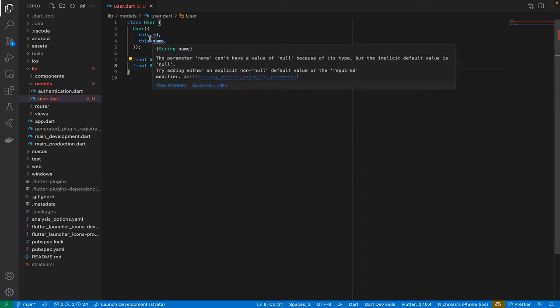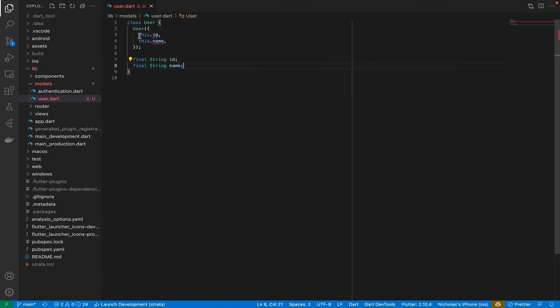So one thing the compiler is also complaining about here is the fact that we've told it that there may or may not be a value for these because we haven't marked these fields as required. But our string here is a required object. We haven't made it optional by appending a question mark to the end. So we can fix that compiler issue by making this field nullable, or we can tell the compiler that this field is in fact required.